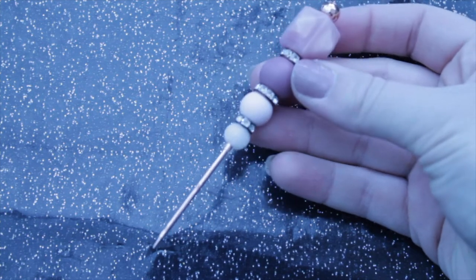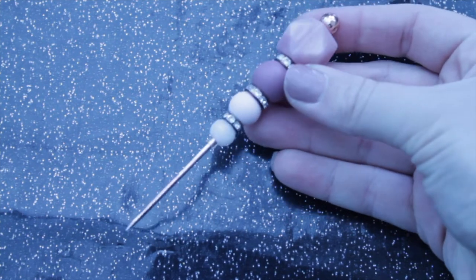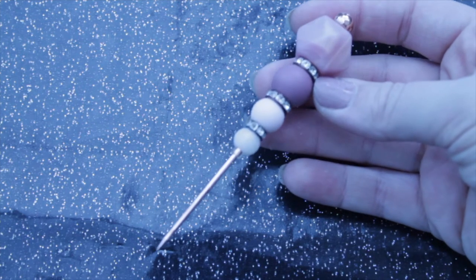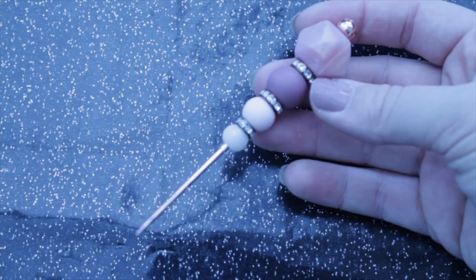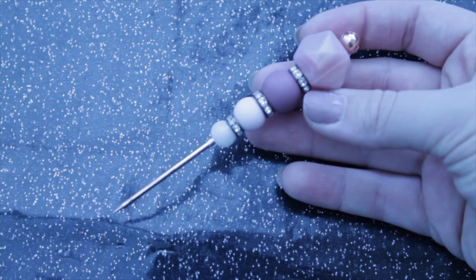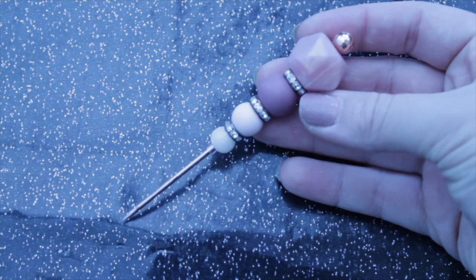This tool here is called a decorating scribe. This tool is used by decorators to move icing around on a biscuit surface as well as pop any small bubbles that may come up. It may also be used to fix any imperfections as well as move around sprinkles.